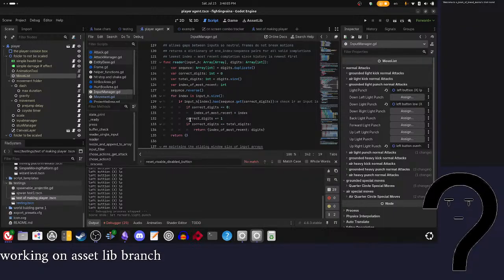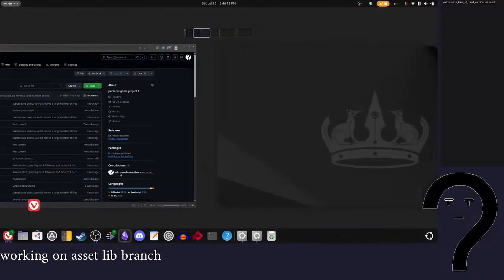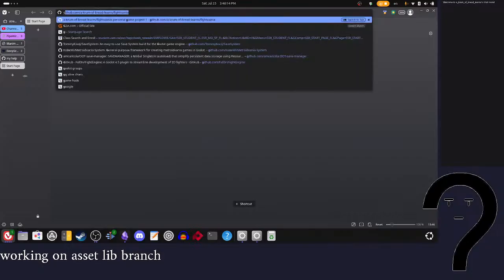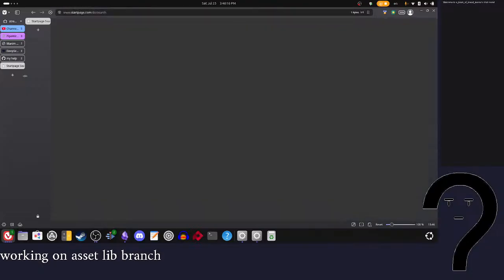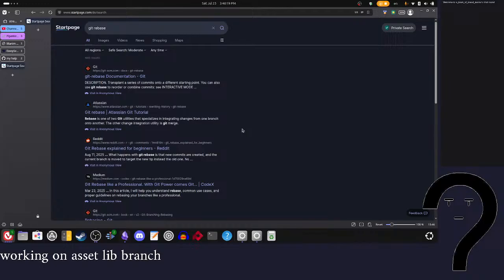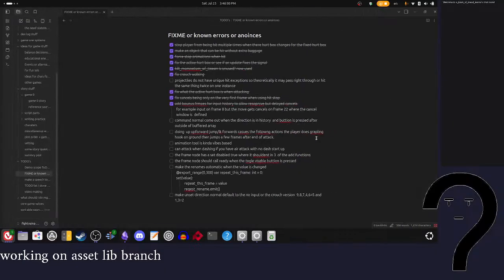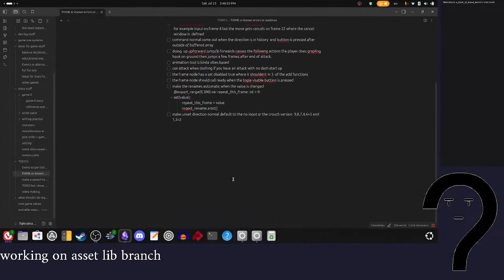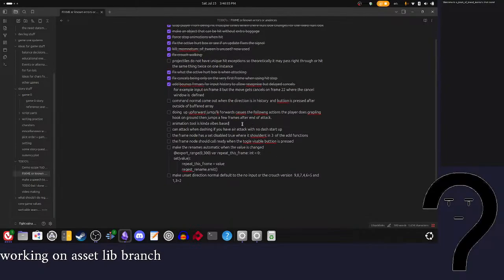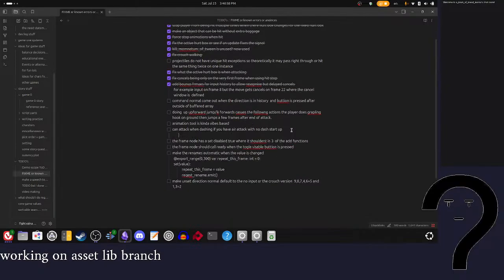What does rebase do? Git rebase. Transplant a series of commits onto a different starting point. Okay, alright. This is important.